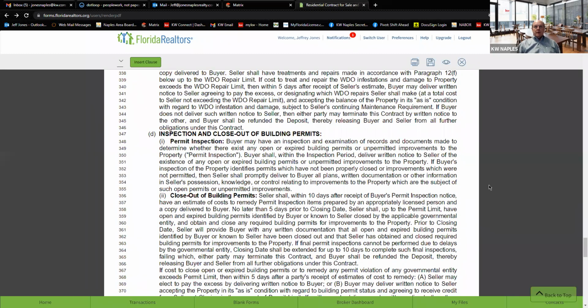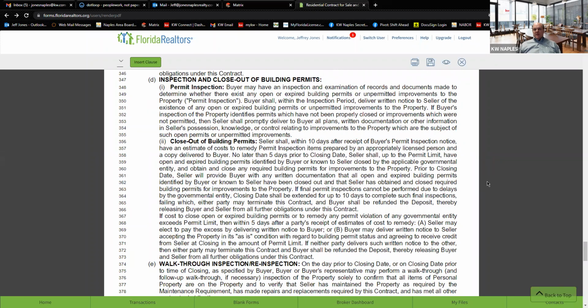Permits are probably the wild, wild west of this contract, because the seller is disclosing that they know of no permit issues or lien issues, but that doesn't mean the seller doesn't have a problem and just hasn't been informed. You know, I hired Benson Air Conditioning to go out and fix my air conditioner, and they told me that we needed a new one 5 years ago, and I paid them the money, but they never closed the permit out. So now I've got an open permit or an expired permit that hasn't been closed out.